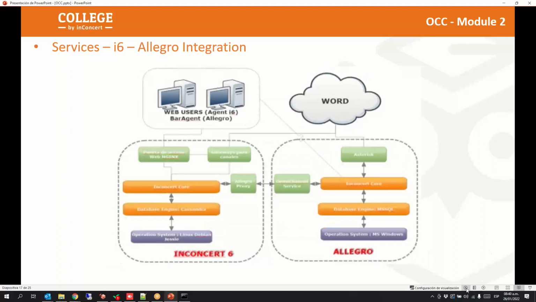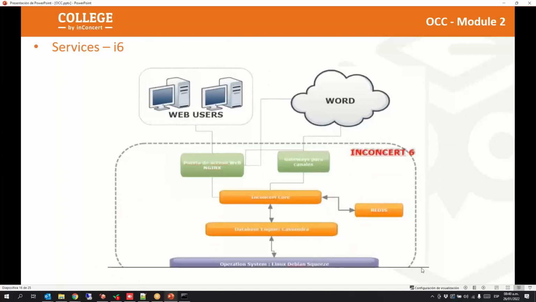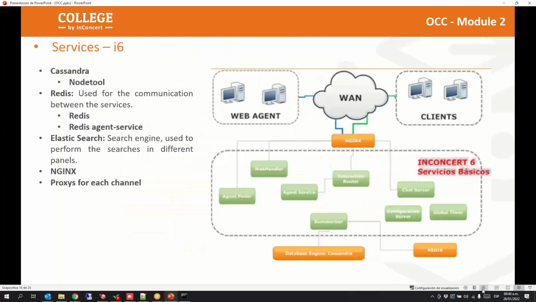So here on inConcert we can have something like this. The Nginx is the main entry point for every request that we have.